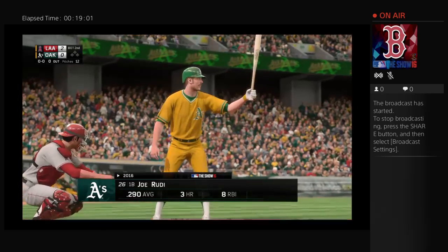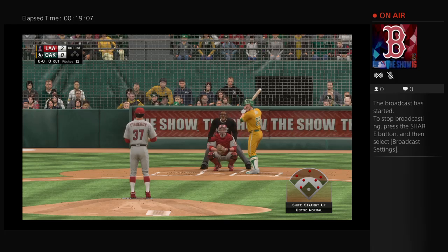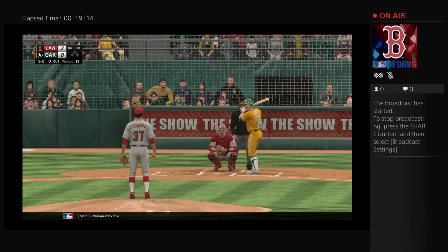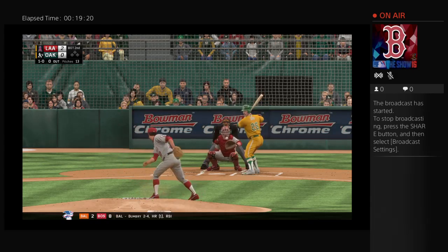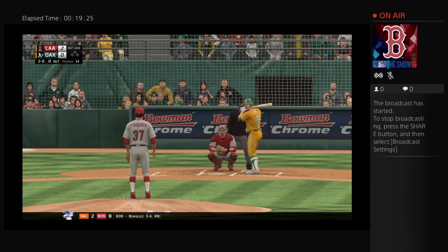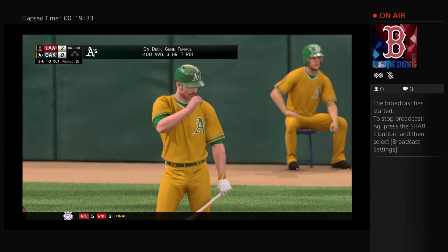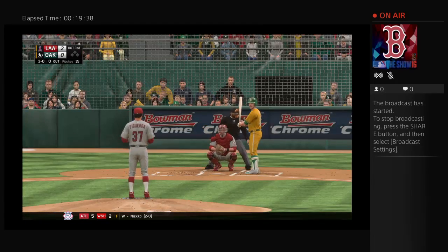Joe Rudy will stand in. He's got that average pushing up near .300 to start the new season. Joe Rudy. Too high with the fastball here. It's 1-0. And this winds up inside for a ball. 2-0 now. From the windup, the 2-0 pitch. Down low, and the plot thickens here. 3-0. Now that he's worked it to 3-0, he's got a couple of free pitches here to pick out one he really likes.